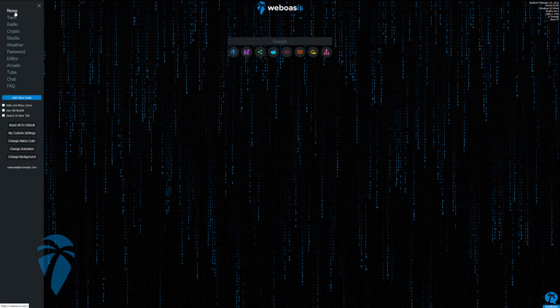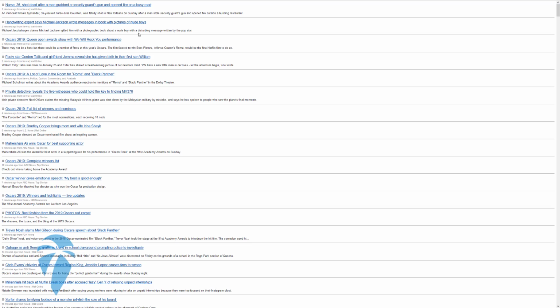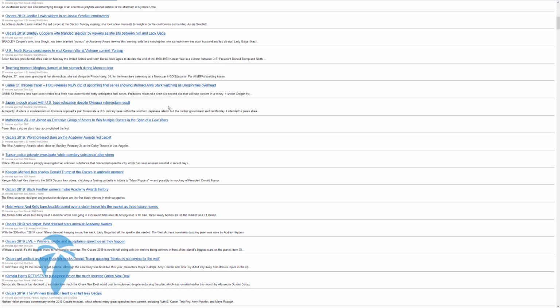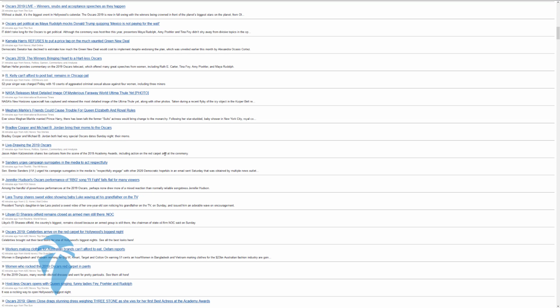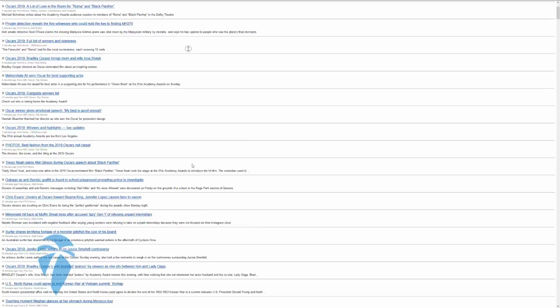Now if you click on the first link, it'll open the news, and it probably pulls from about 50 to 100 different websites. Basically it scrapes their RSS feeds and their website and just formulates a list and sorts them in order by time, chronological order, I guess you could say, with the newest being at the top and the oldest being at the bottom.